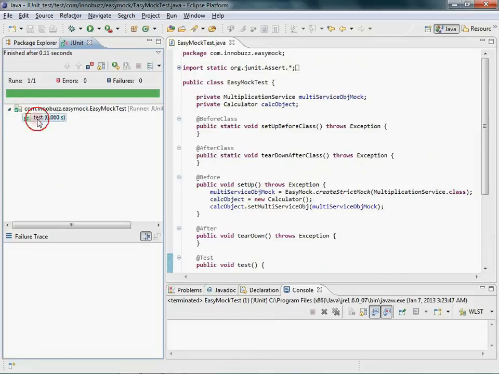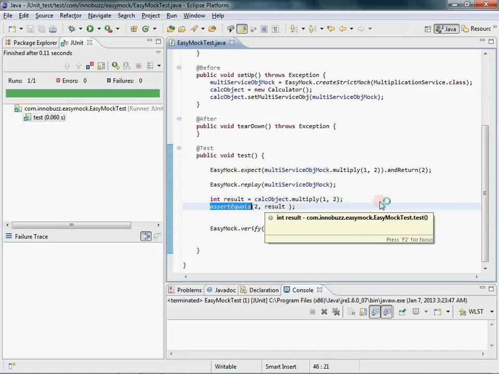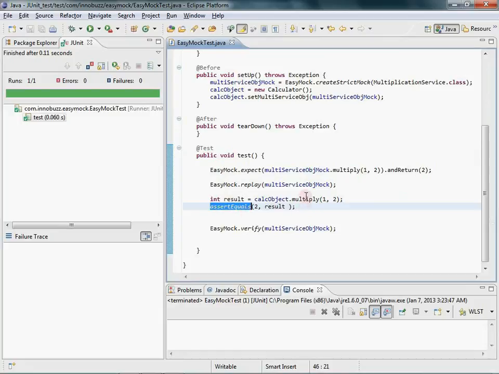It has executed your test method by executing these statements: expect, replay, and then the multiply 1 into 2 has returned me the result, and also I have verified using assertEquals. So this is how you test and verify using JUnit that I have executed and tested it.